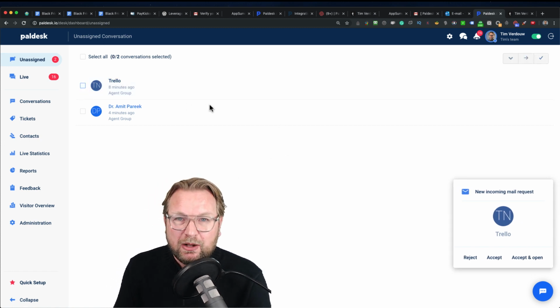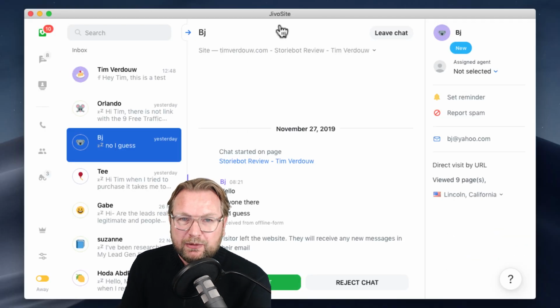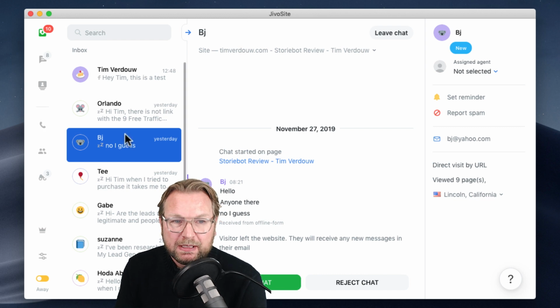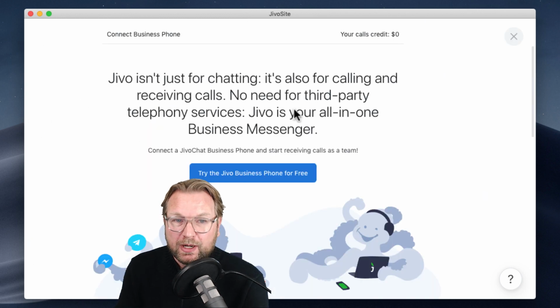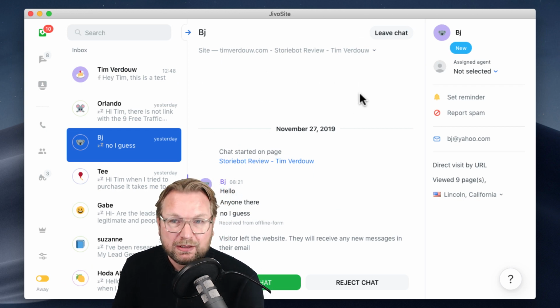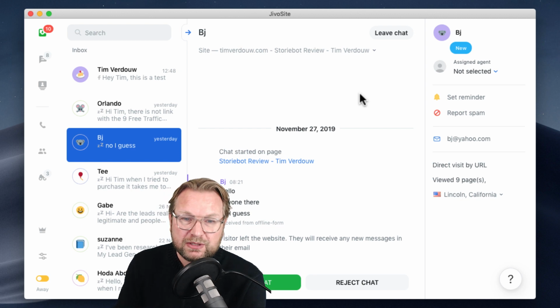But yeah, you get the extra options, but I prefer to stick with JivoChat, which also comes with a mobile app. It also has a phone option, which you can use, where people can leave their phone number and then they will be called back within a minute. You'll get a message and you can call these people. You can also call with JivoChat. I think it's a great service.